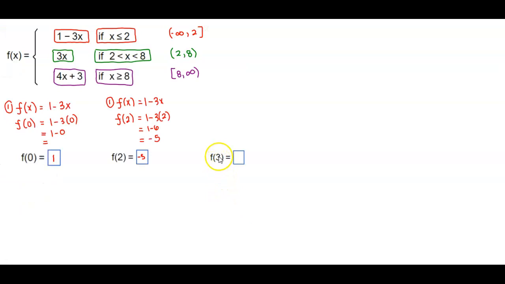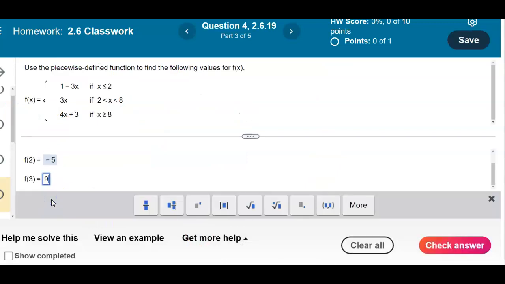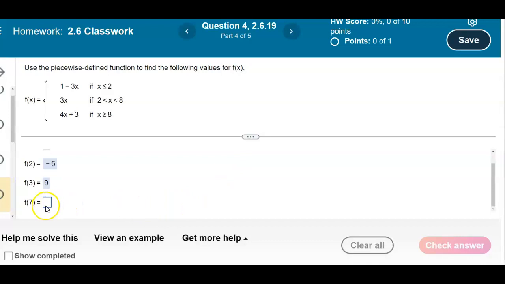Again, this is telling us that the value of x is equal to 3. So now we need to determine which restriction this falls in. Well, we know that it doesn't fall in the first one, but you noticed in the second function, the restriction goes from 2 to 8. So that means 3 falls within that restriction. So we're using function number 2. We have f of x, which is equal to 3x. And what we want to find is f of 3. So we're going to substitute the variable x to be 3. And 3 times 3 is going to give us 9. So let's check that result. I'm going to go ahead and put in 9. And there's our answer. Now we want to find f of 7.